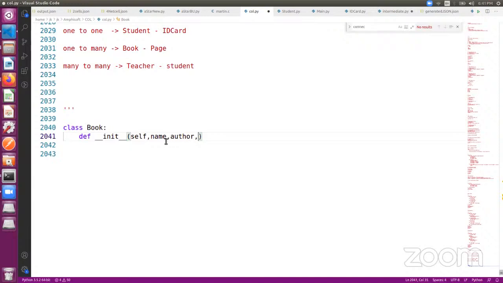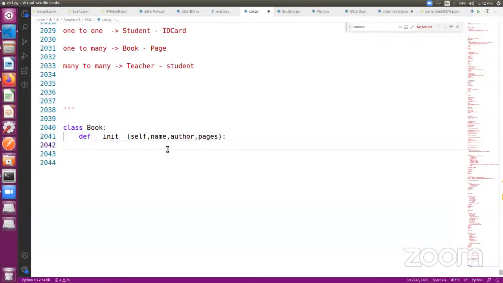So how to have the multiple pages? I should have a list of pages. That's it. Very simple. So I'll just simply name it as pages, right? You can also name it as per your wish, page list, or page set, whatever you want, because you can also define a set, or you can also define a tuple, whatever you want. You should have a provision to store multiple pages. That's it.